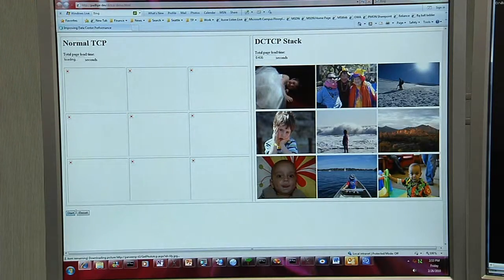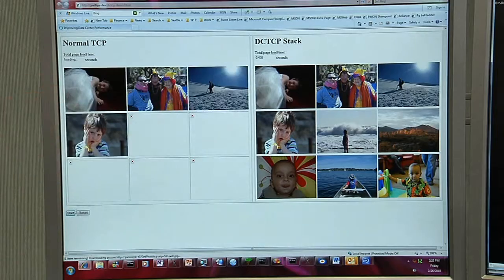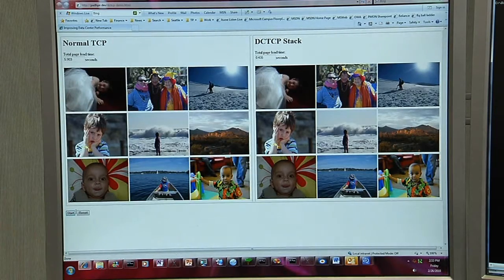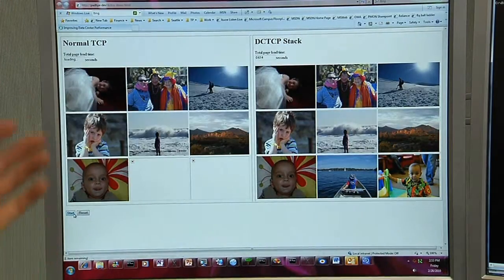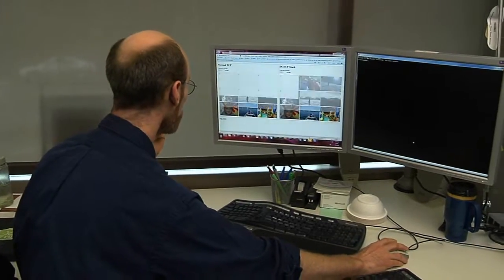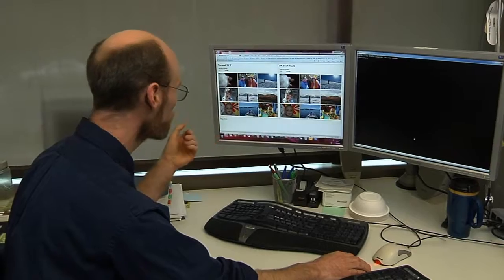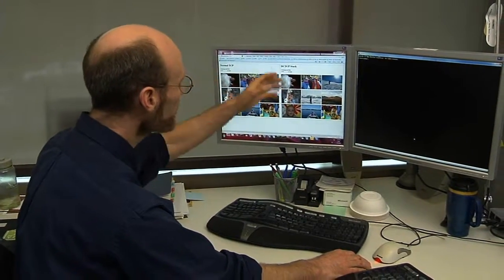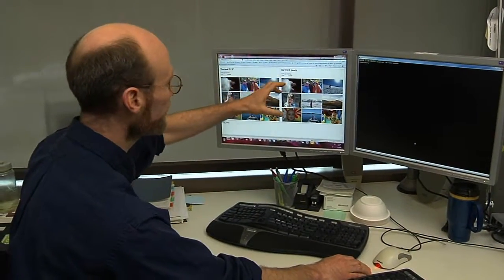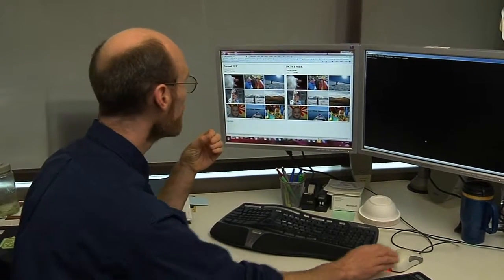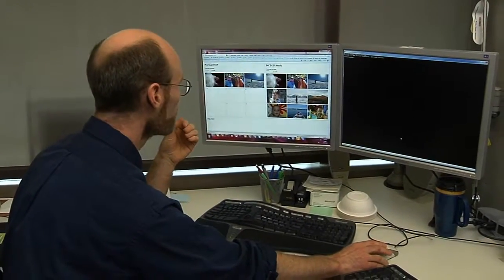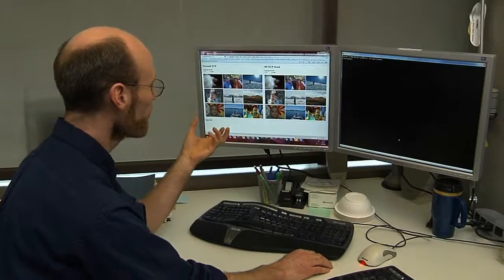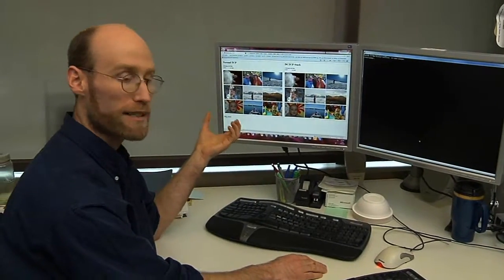So for example, on the left, the kind of performance you get using the protocols that operate inside the data center today. Effectively what happens is that some of the information is being lost, and that actually shows up in how long it takes to put together the page that a user is going to see. By replacing some of the software in the network stack inside the data center with what we call data center TCP, we can get much, much better performance. Now, this is what that social network site would look like if you were sitting right next to the data center.